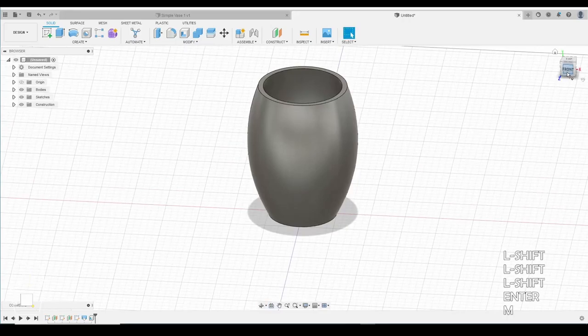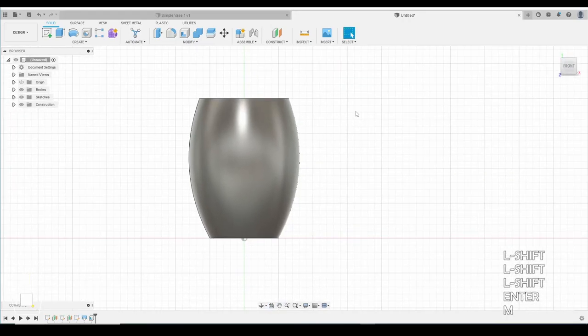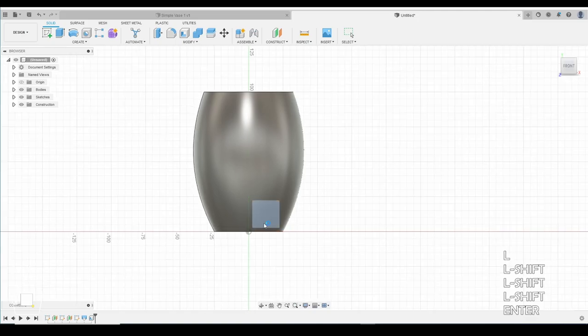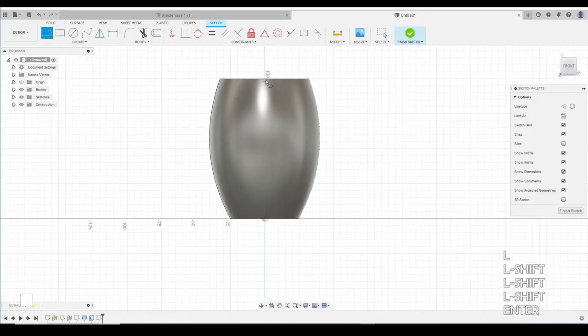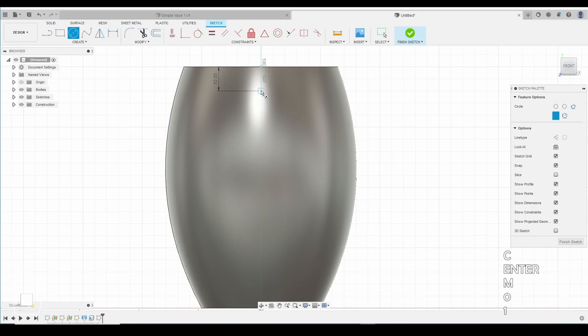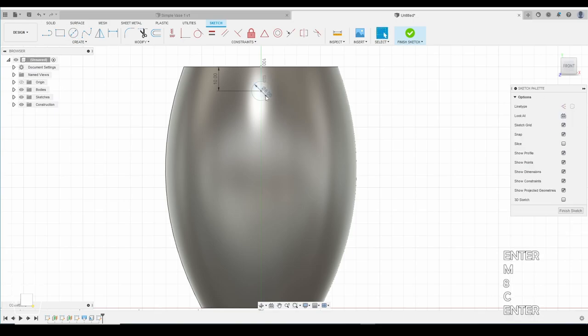But we're not done. We're going to go to the front view. And we're going to add a hole that goes through both sides so we can hang it. The way we do this is on the front view, I'm going to simply click the L, and then I'm going to select the plane right here. Once I do that, I'm going to make a little line from the very top. It's going to go down 10 millimeters. Hit Enter. Then I'm going to make a circle right where I left off, so it's going to be at this point. Make this circle 8 millimeters, hit Enter, finish the sketch.